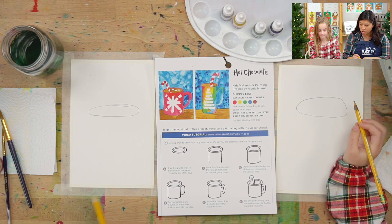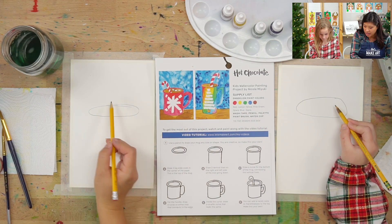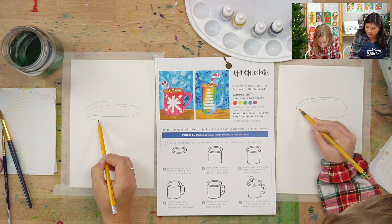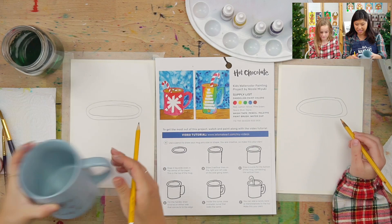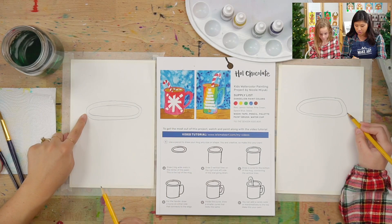Then I want you to draw one more. So either on the inside or the outside you can pick, but draw one more parallel — which means they're pretty close — so it kind of looks like a race car track or a pool. Next step is we're going to draw the sides of our mug. You're going to draw two lines at the very ends of your ovals, drawing down for however tall you want your mug to be.